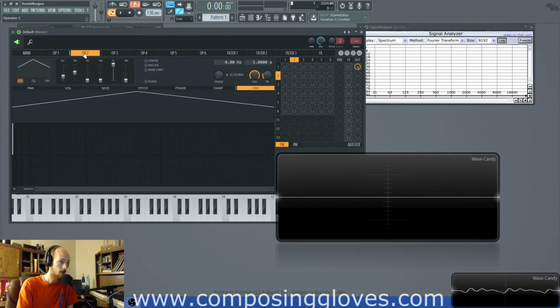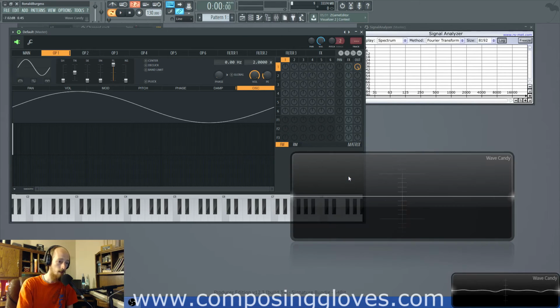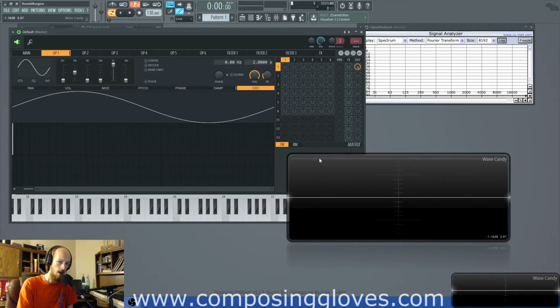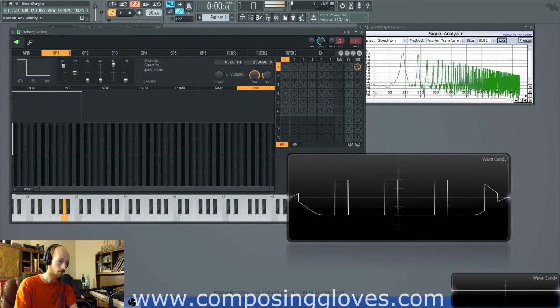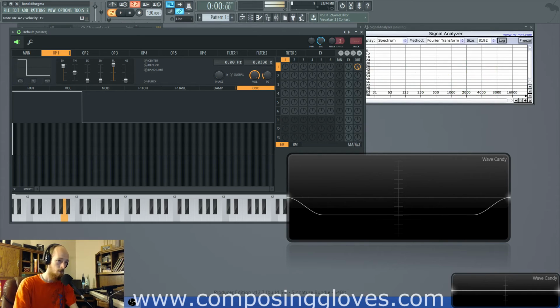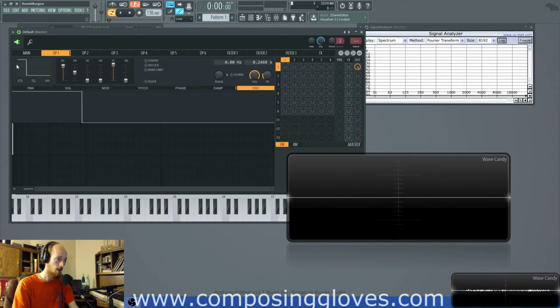So yeah, I just wanted to do that. I feel like that's something that everyone should listen to and be made aware of. I encourage you to try it out with other waveforms and wave types so you can get a feel for how things go. Because the nature of these clicks and things has some really interesting implications.